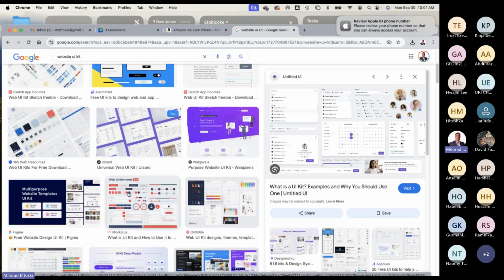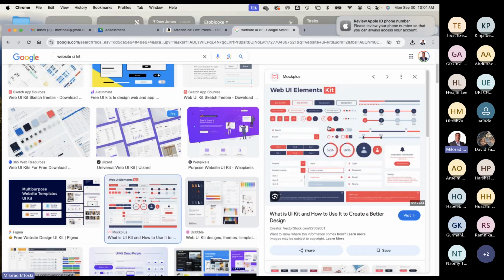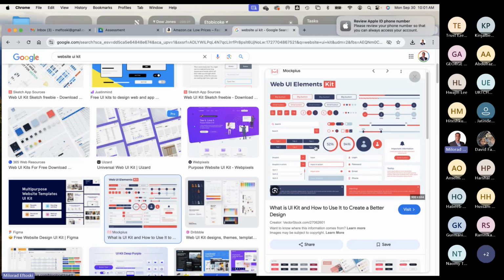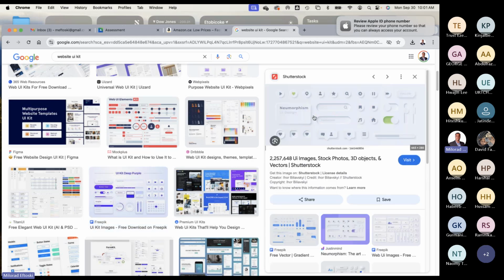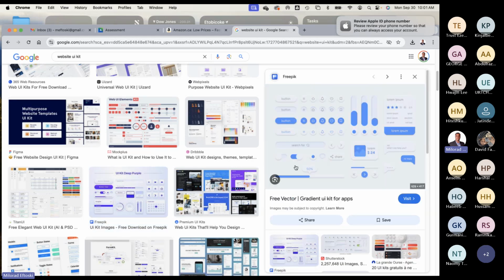Whereas some of the more expanded ones like this one, I know it says web, but a lot of mobile apps would integrate this kind of layout. So I'm looking for this kind of stuff. This is the UI kit Deep Purple. So I want to see this kind of design from you, so you can really get a feel of the software and how this will look very nice like that. More like the UI kit for a mobile app.